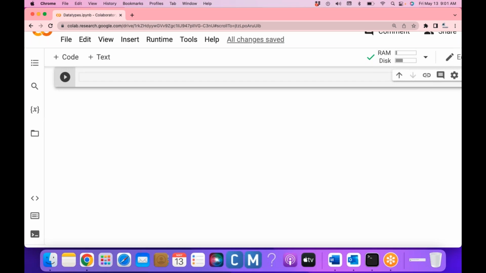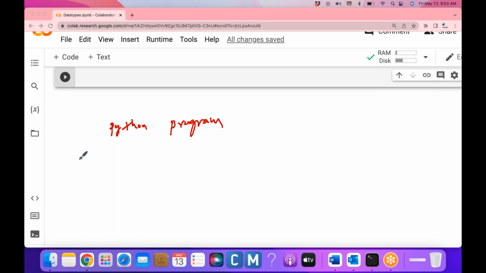Nothing much, I just want to explain in a different way. For example, I have characters something like this, "Python", a program something like this. If this position is 0, this position is 1, this position is 2, this position is 3, 4, 5, and for example here I have a minus, that is 6, and this one is 7, 8, 9, 10, 11, and for example 12.